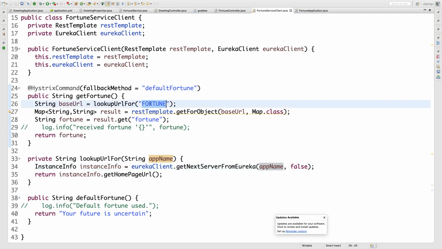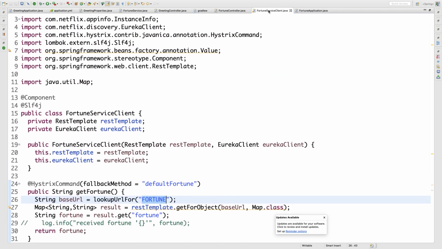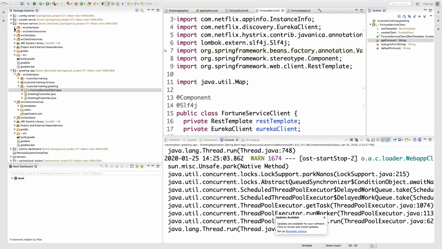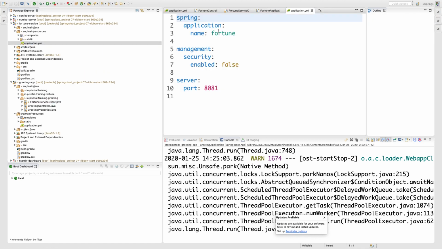Okay? So how does it know, based on name? That name is also defined in here. So that name is the only link between the two. So you see, name is better than value. Name is better than the IP address and the port number, because name doesn't change. Port number and IP address do change over time, right? And that name, just so that you know, is defined here. See, it's that name, Spring application name.